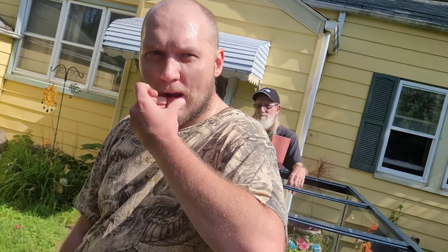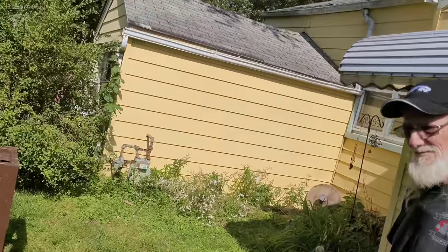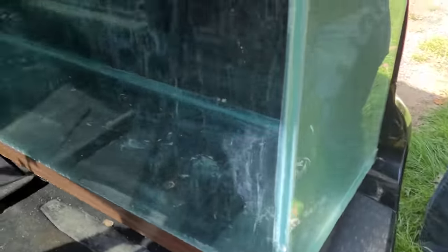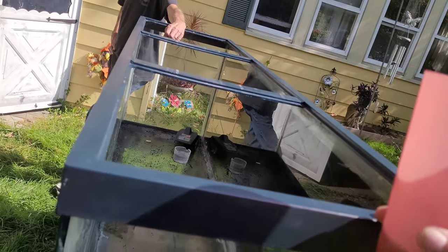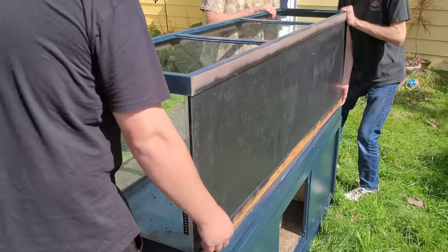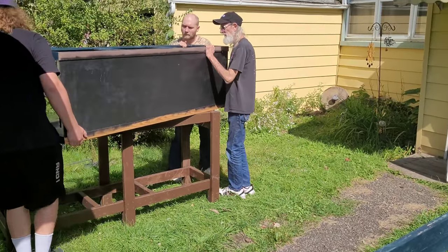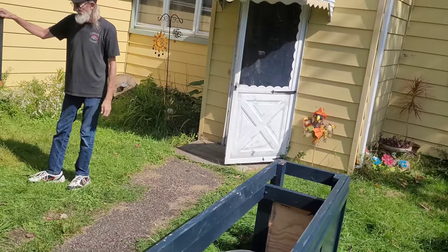Okay, so now what we're going to do is take this tank here, which is a lot lighter, guys, because it's only half inch. Well, okay, Reaper, we're upgrading you because it looks nicer, but this is a newer tank. Now, if you look at this glass, excuse me, Kurt, it's a quarter inch glass, where this one here is a half inch glass, a lot older and thicker. So that's actually a better tank, but it looks worse than this one. So, guys, pick this one up and set it right on that stand so that we can take the stand in first. Oh, hang on. 3, 2, 1. Wait. Okay, good. Yeah, go. There you go. Slide it over. Now you can carry this in. Reaper, do you want this to be your front or do you want that to be your front? No, the front. Okay, well then tell them how to carry it in.